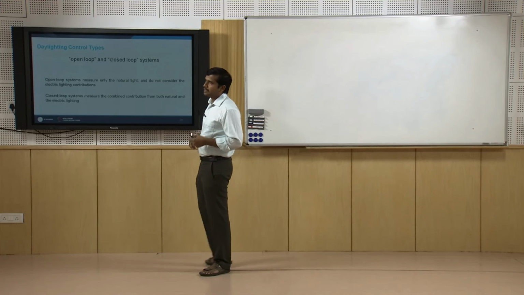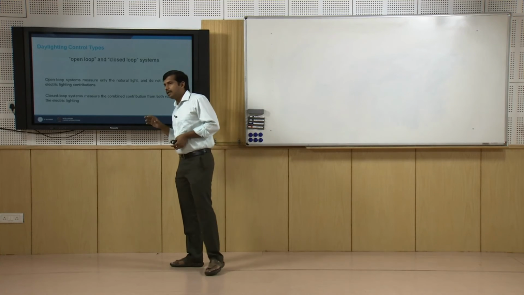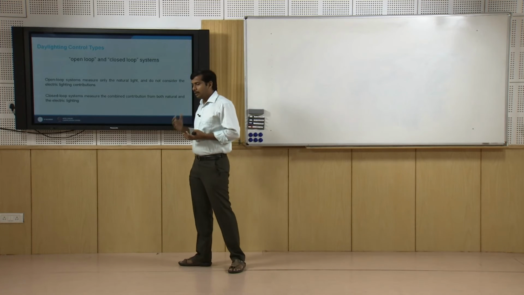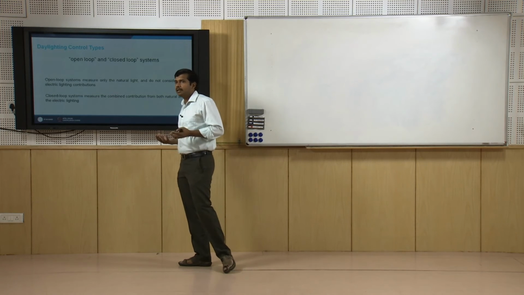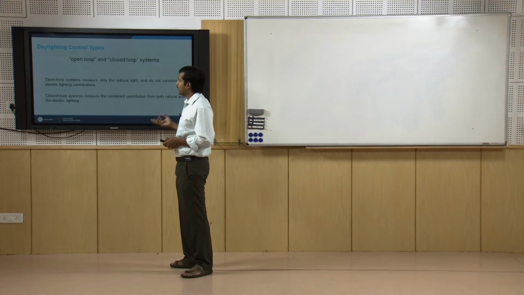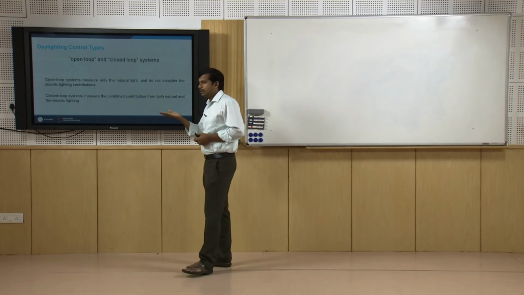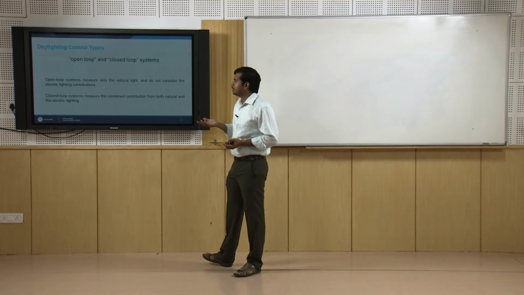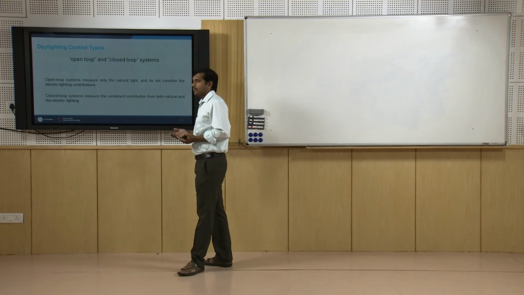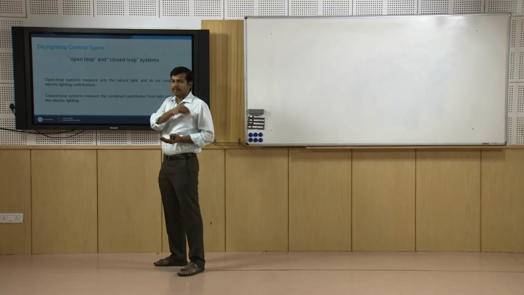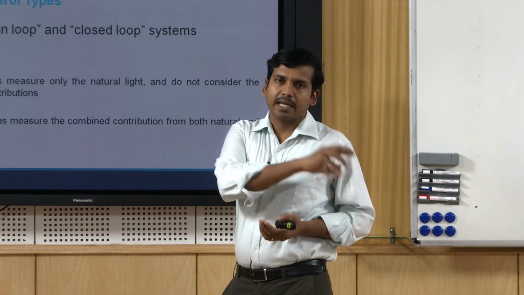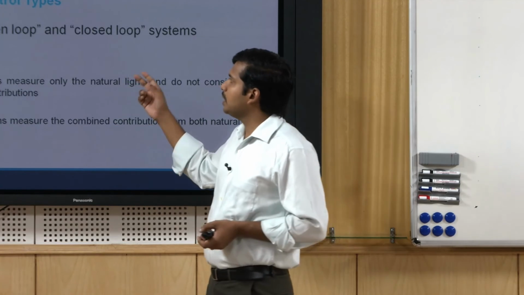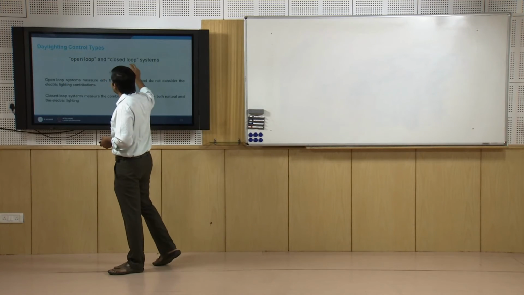When we talked about sensing and actuating, any type of daylight harvesting system, like say light tubes or light pipes, will require a backup artificial lighting control. In this there are two types. Typically there is a sensor which captures the amount of light falling on it, essentially the lux levels are measured, and then it gives a signal to the actuator which will be controlling the artificial light. There are two types here, one is open loop and the other is closed loop.